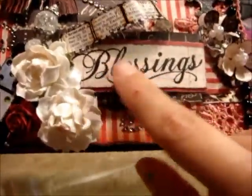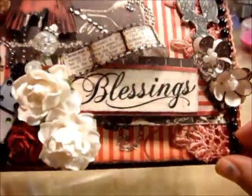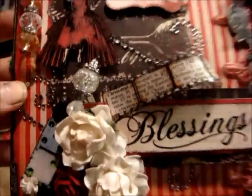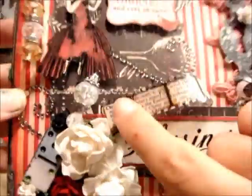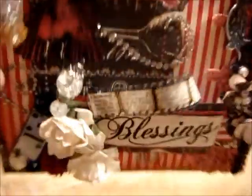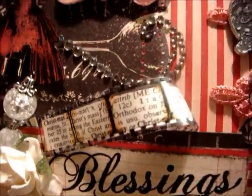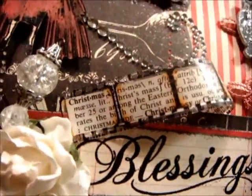And then this is just a banner I did, like 3 layers. I have a banner and it's popped up super dimensional. And it just says "blessings" with some bling. And then I did the film strip here that goes like that, so it's super popped up off of the card. And it goes back behind it, and then it has the definition of Christmas in it that I glossy accented in there. If you guys can pick that up.